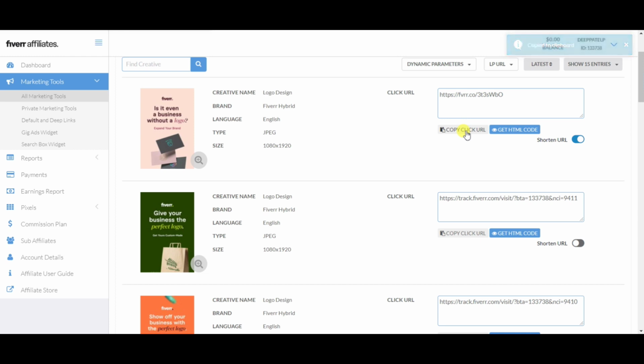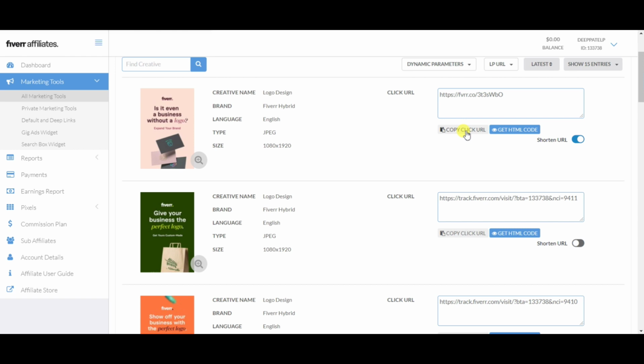If someone clicks on this link and purchases a logo design service, then you are going to get a commission for that. That is something which is really awesome, and this is something which you can do. You don't need to provide any service yourself. You just need to refer people to this service, and if they purchase the service, you are going to receive a commission, and that's the sweetest thing in the world.